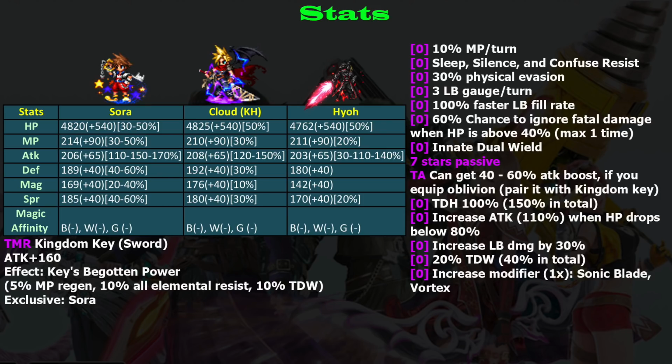And one thing that is amazing about Sora is that in his 7 stars form he also gets 150% true double hand. Why is that amazing? Because Hyo, the inflexible character who is made to become a true double hand attacker, only gets 100% true double hand. So it is pretty awesome, right? Because Sora is flexible and he has more true double hand boost than Hyo. So yeah, pretty amazing. And he also gets increased damage for his LB, which makes him deal more damage.